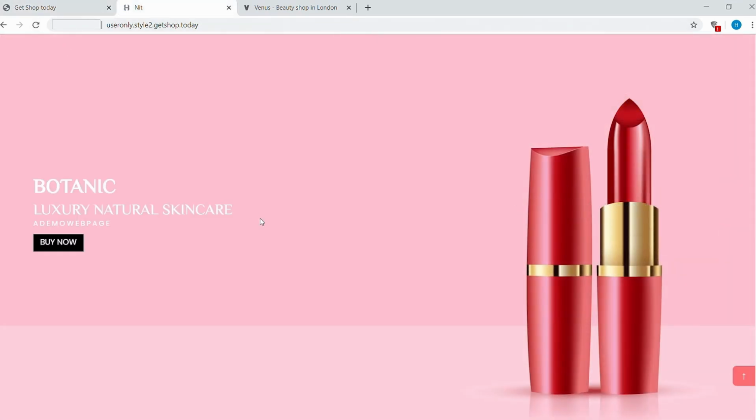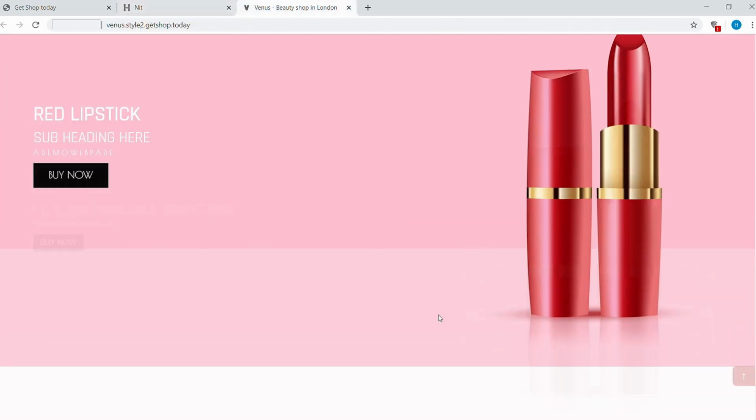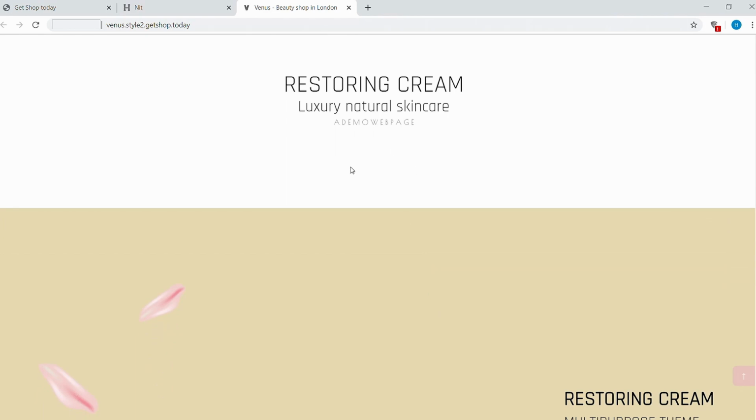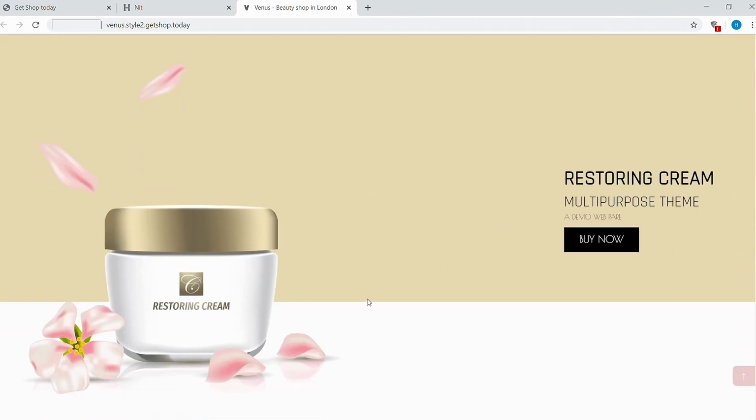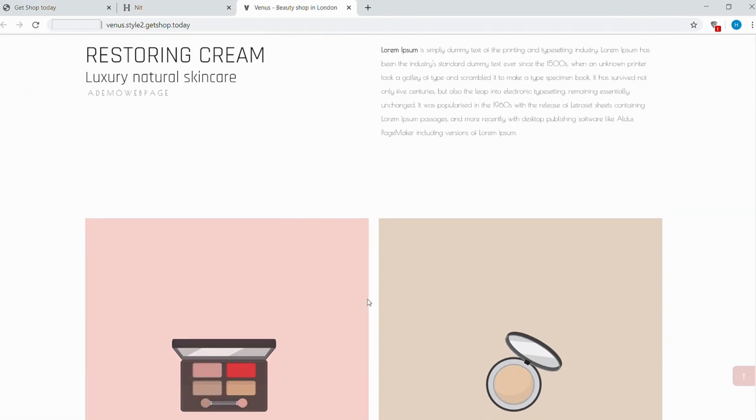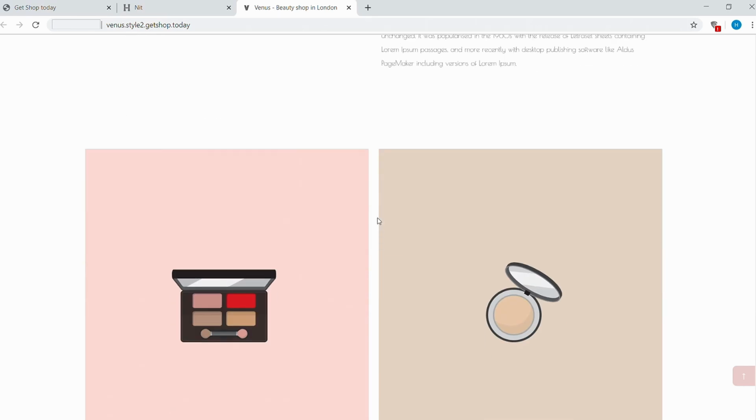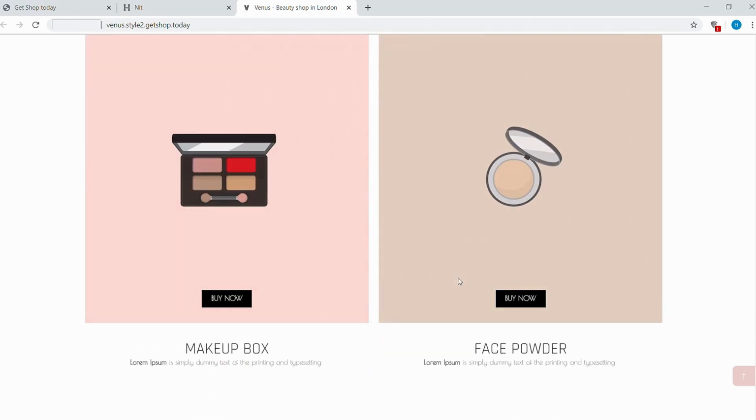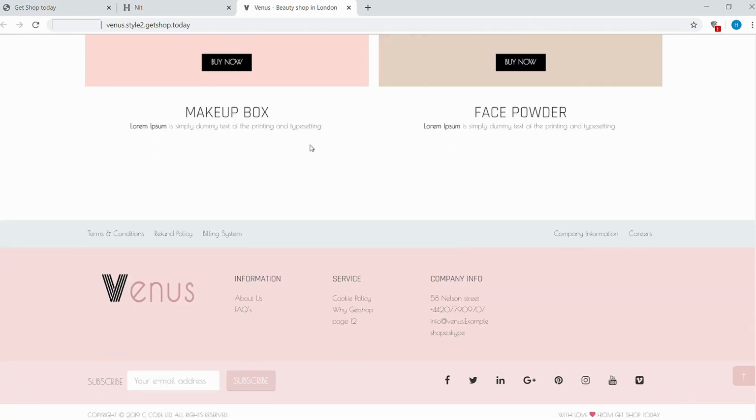Let's refresh again. We can see now that this image is in the right place. After the image, here is a little text element and then again one big slider. Next, here we have one normal text element. And also we have one more 1x2 and 1x2 column as well as two image modules in there. Next, here we have some images after this text. And finally, we have the footer.